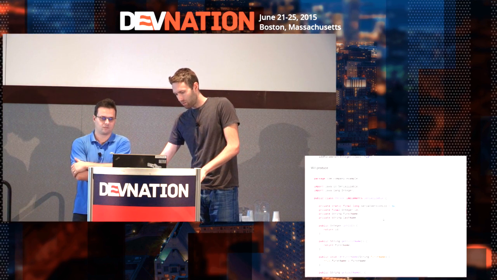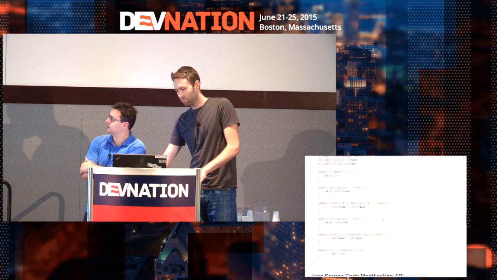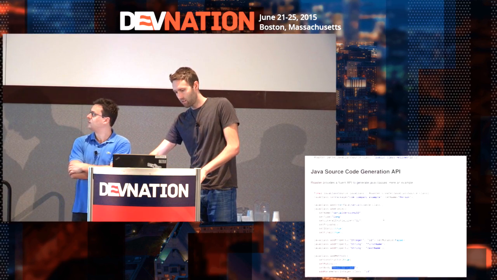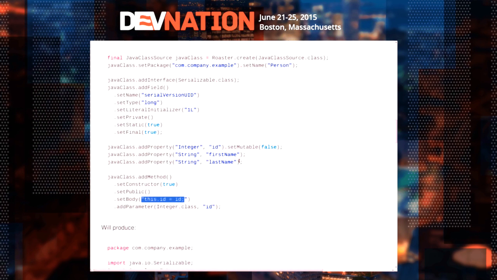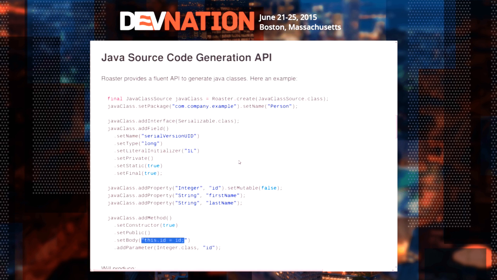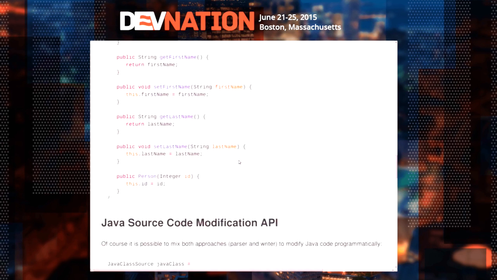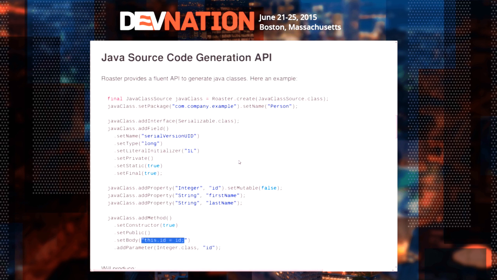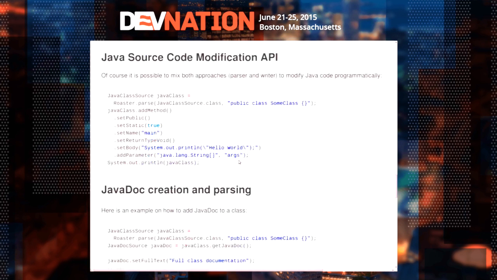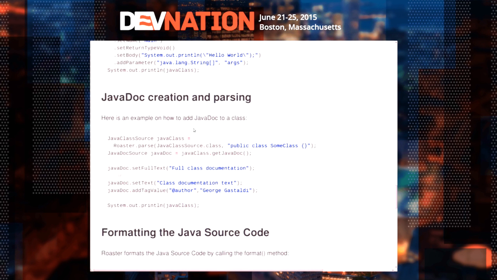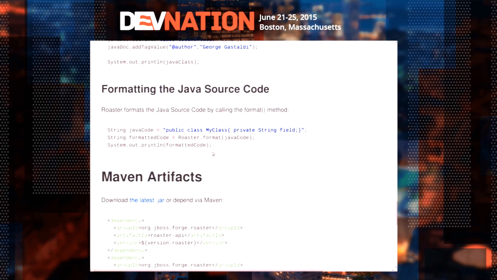And so all of that produces this class. This code here. And this is actually kind of impressive, I think. Usually when you write code, you don't want to have to write more code than what you would have written anyway. And we've actually managed to do that here. So I like that. It's at least not, if not shorter, it's not longer, which is good. Yeah, besides, it also supports Javadoc creation and also formatting the source code.